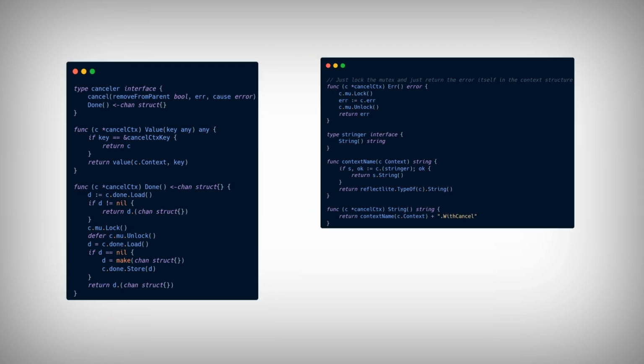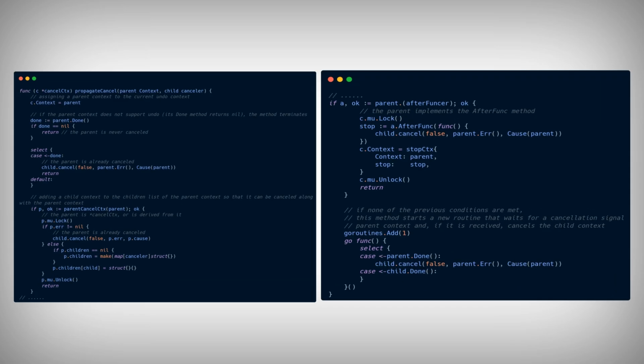But more interesting is the following method: propagate cancel organizes the cancellation of a child element in the presence of a parent element, setting the parent context as cancel context. Thus, the propagate cancel method ensures that the cancellation of the parent context is correctly passed to all child contexts, ensuring consistency and simplifying the lifetime management of related operations.